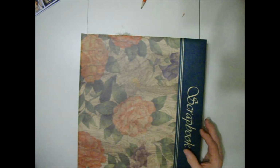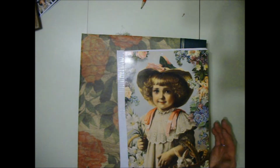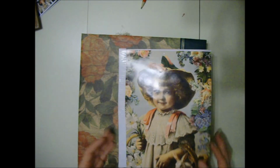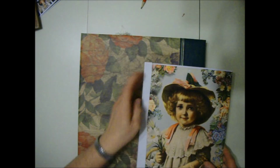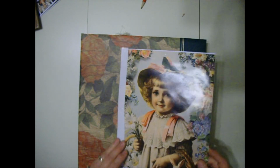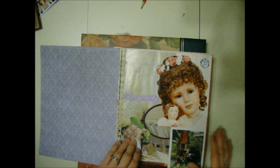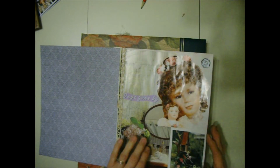It's good. And I was going to show you how I make my 8.5 by 11 pages and turn them into a book. So this is what I call Victorian 2. I've done 3 of these, all Victorian books. This is one of those calendar pages I used for a cover. I put some scrapbook paper on the back. I've done a flip through of all of my books, so you might be able to find this one.